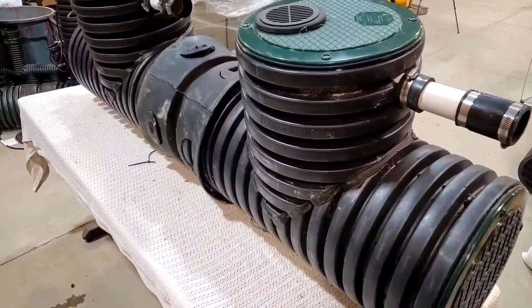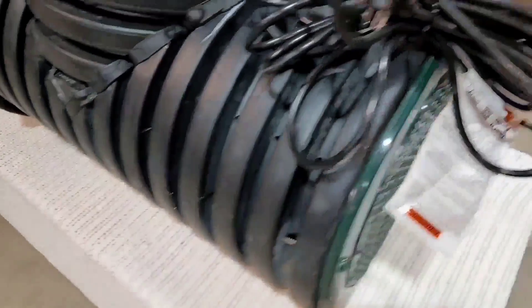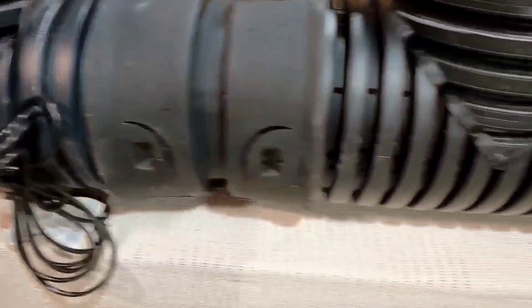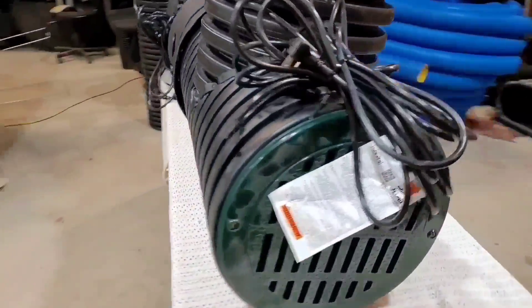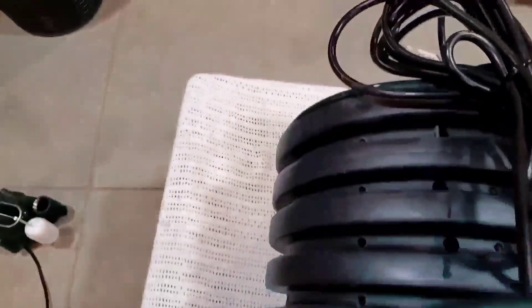This will handle sheet water off the roof, sheet water off the driveway, your neighbor's yard water, your yard water. You can't build a yard drain system using indoor basins — it just doesn't work, it fails. This is state of the art, fully patented. There's a handful of patents that go along with this. This is an exclusive, handmade, dual pump duplex lift station that'll handle 10 inches of rain per hour. Nothing has ever been built like this before — nothing made ready to set in the ground. Just dig a hole, install it, and you're all set. This is an industry first. This is a game changer.